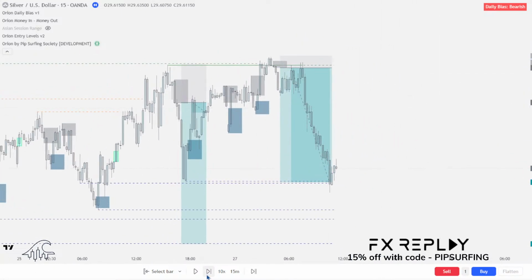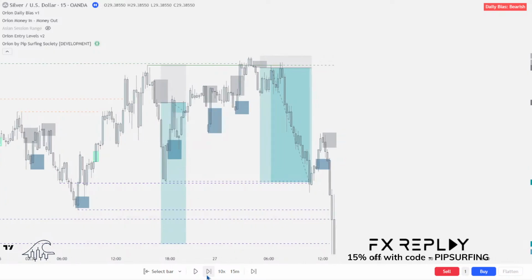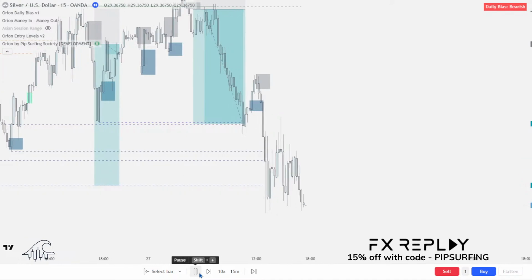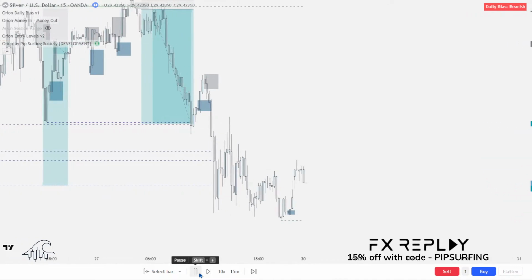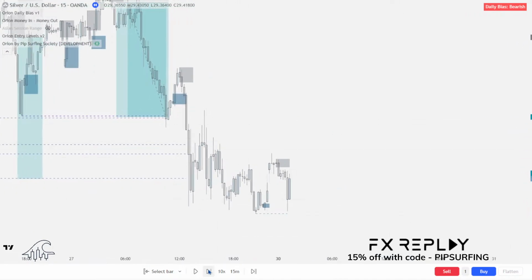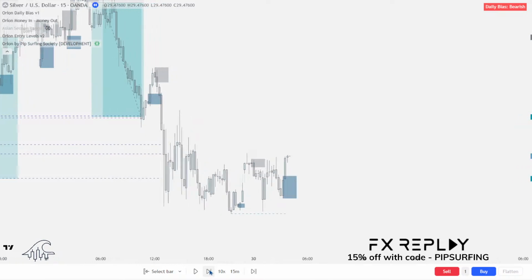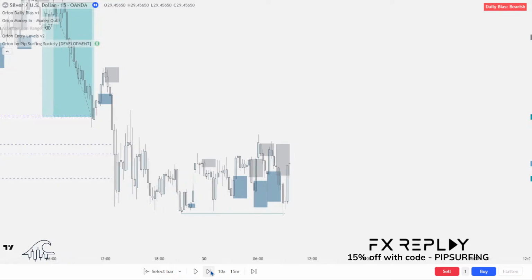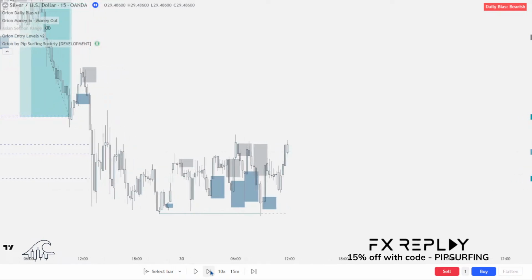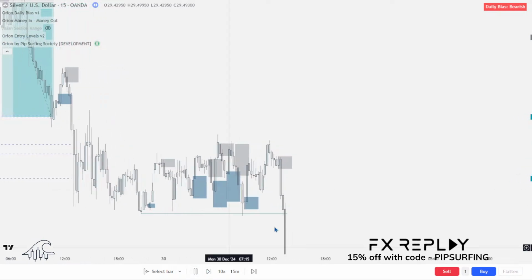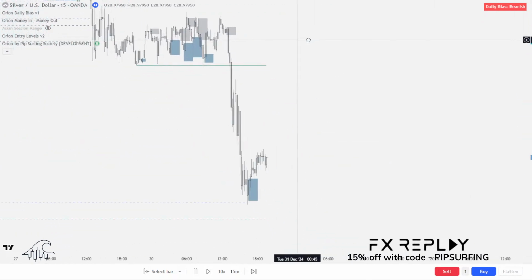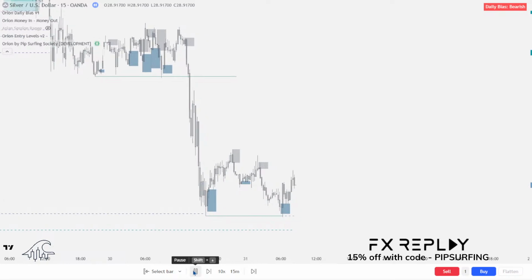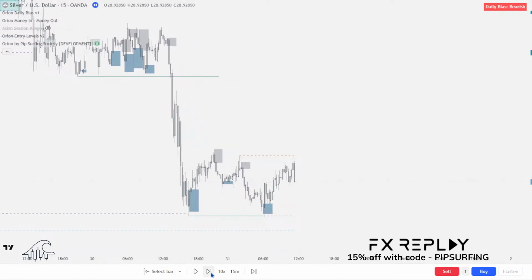Let's have a look and see what else we have. Oh wow, big expansive moves. Let's just play this forward. So remember, we're looking for highs to be ran, so until Orion prints some highs, we're literally just letting it run lower. So nothing here. Remember, we're still bearish right now. Okay, there's a high.